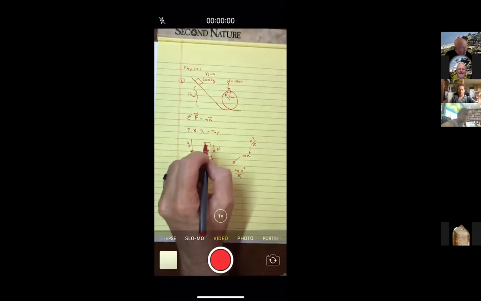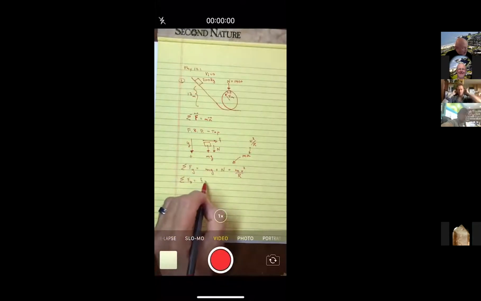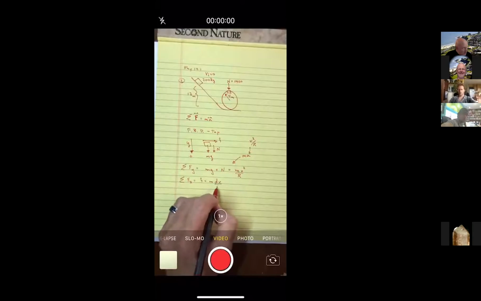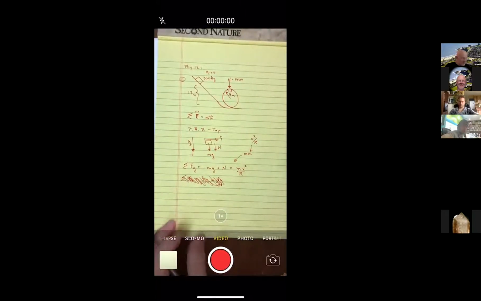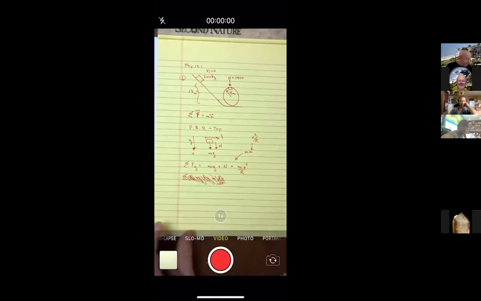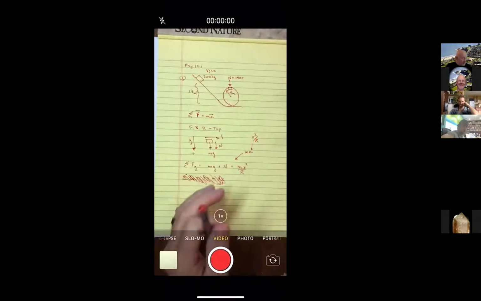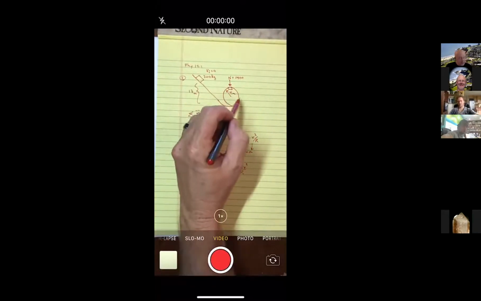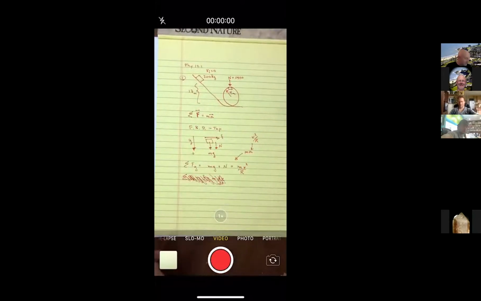I suppose there could be a frictional force, and then that would just equal how the speed changes with time. But that's diverting from anything important, and that's not relevant for this. That's just saying the roller coaster is slowing down at the top because of friction. It's not slowing down because of gravity. Whereas if the roller coaster was somewhere else other than the top, a component of gravity would be slowing it down or speeding it up, depending on whether it was before the top of the loop or after.